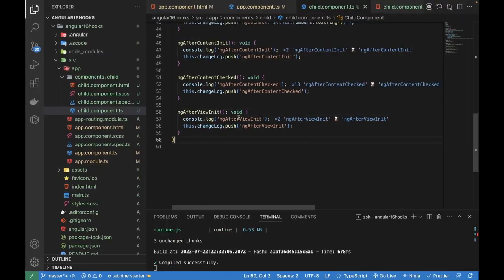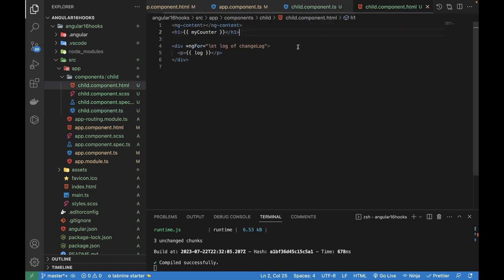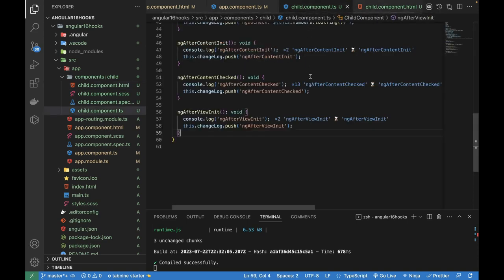So this particular hook means that the whole content of your child component, the complete content, not only the ng-content projection but the complete content of your particular component, including the grandchild components if your child component has any.